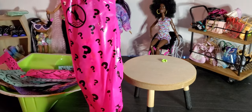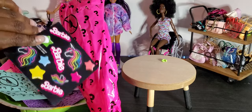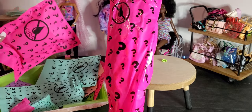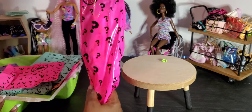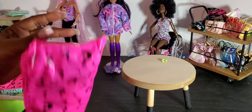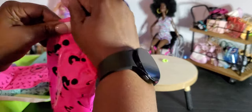First of all, it says no water. And on all of the packaging, you also get some Barbie stickers in here. Put that to the side. In this big packaging, you get a lot of stuff to unpackage. But everything says no water. So please do not try to dunk it or put it in water, because it's letting you know all over here and all over your packaging that no water is required. So let's get her out of her bag.